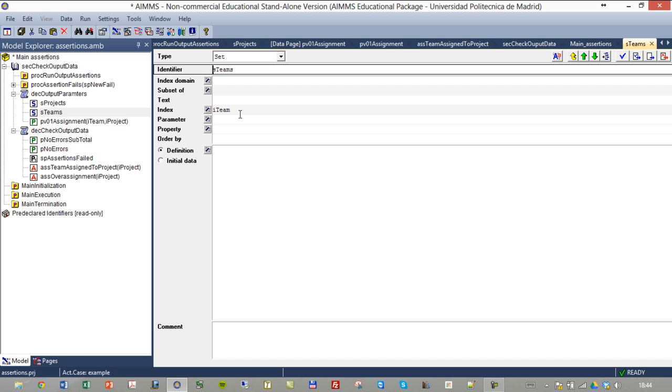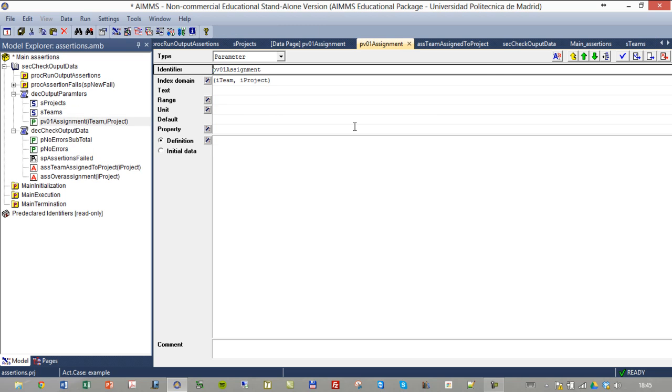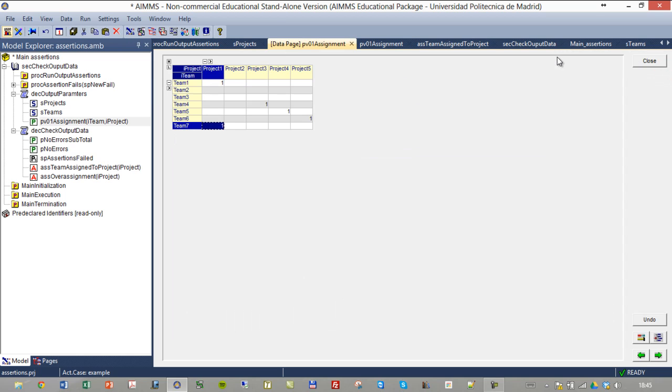Imagine we solve the model, we have variables and we dump those variables into parameters. In this case, we have this parameter, which is pv_o1. P stands for parameter, V comes from a variable, and o1 is a binary parameter, assignments, which is defined for every tuple e_team, i_project. In this case, I filled it with values, which are of course 1 or 0. For example, team 1 is in charge of project 1, and team 2 has no project assigned, and so on. In this case, clearly we have project 1 over-assigned to teams.